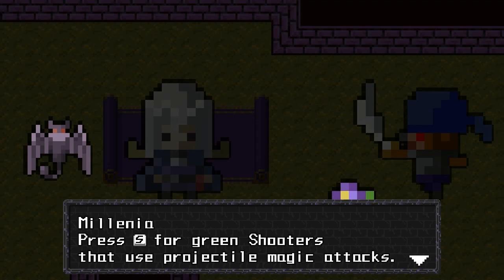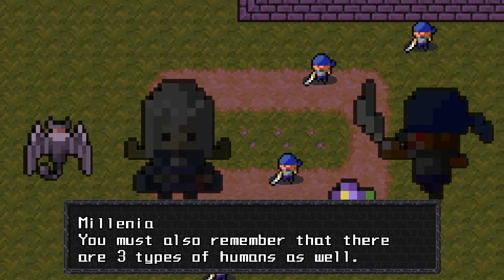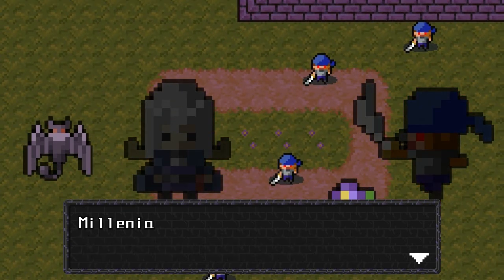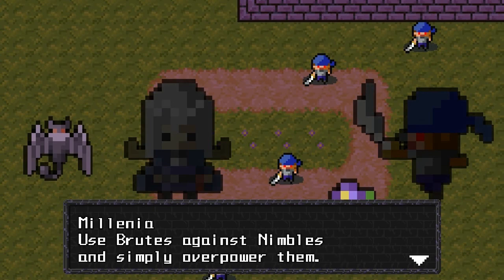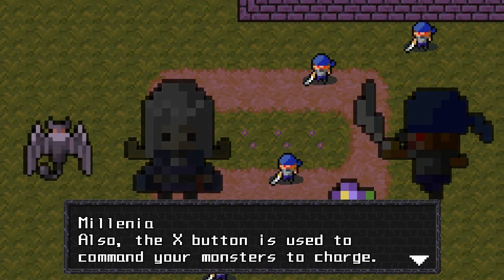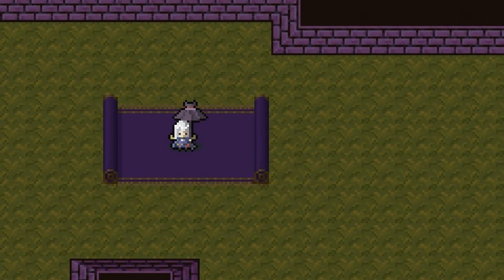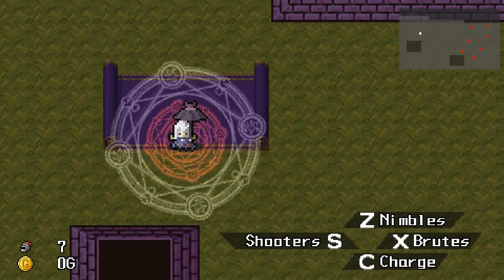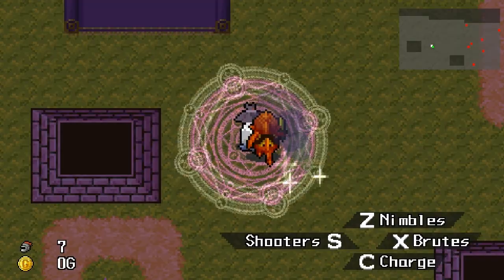Basically, Evil Lord 30 is a giant RTS game. It's based on rock, paper, scissors. Brutes beat nimble types, nimble types beat range types, and range types beat brutes. Yeah, Rochambeau is another name for rock, paper, scissors. Now, the thing about Evil Lord 30 is it's kinda simple.